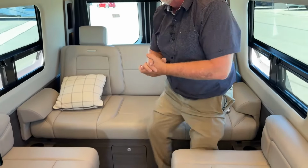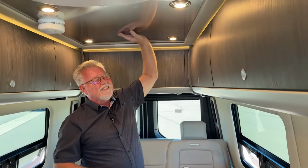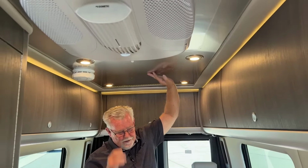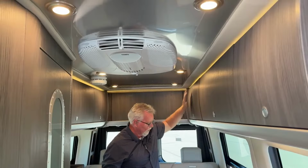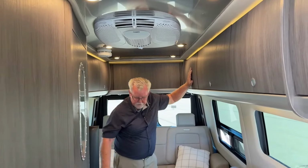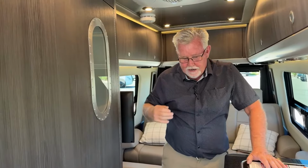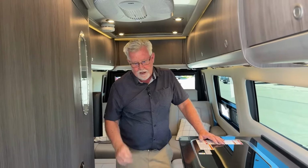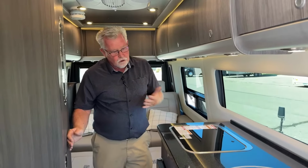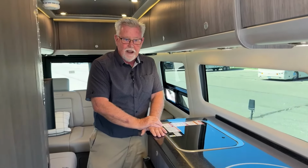Let me see. So many features, I'm bound to forget something. I like the fact that they did the aluminum on the roof because it's an Airstream and it's what they're known for. But it really is a great look with the way they build their cabinets, with their furniture, with their flooring. It's almost what you would find in a yacht. I like this port style window. It's a higher quality than what you're going to find on a lot of other touring vans, especially built on the Sprinter chassis.